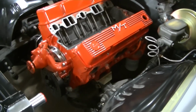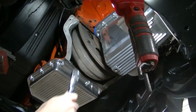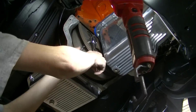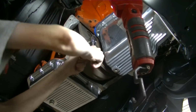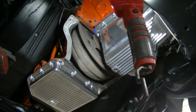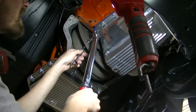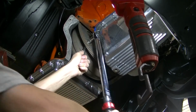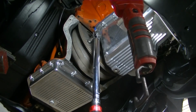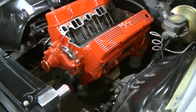So I just wanted something in there to kind of lubricate, because I'm going to be turning this thing over. I got new torque converter bolts we got to stick in. And we just want to kind of turn it over too, because it hasn't moved in a long time.